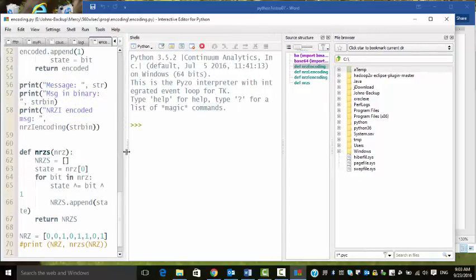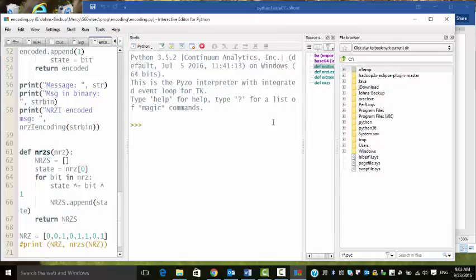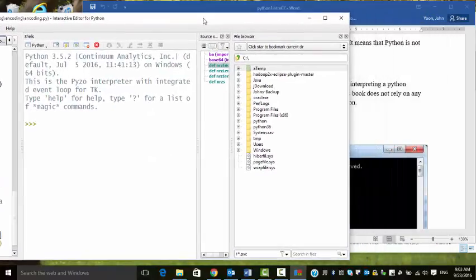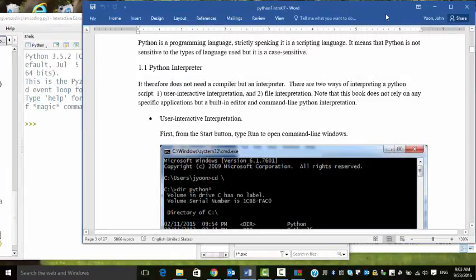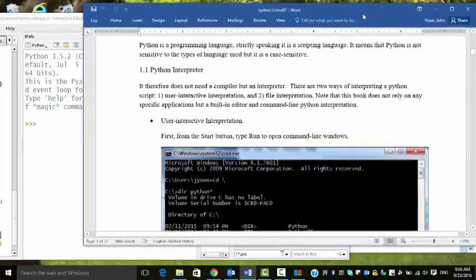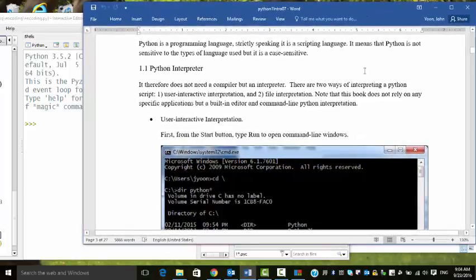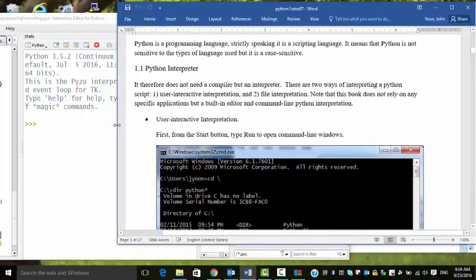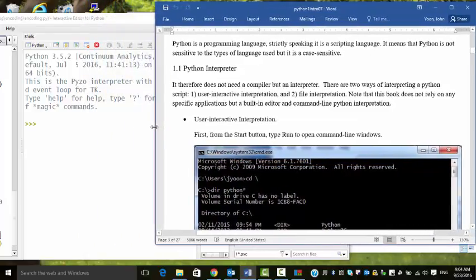I want you to increase the user interactive mode here in the shell mode, so that we are going to work on this shell as we follow the text. Okay.